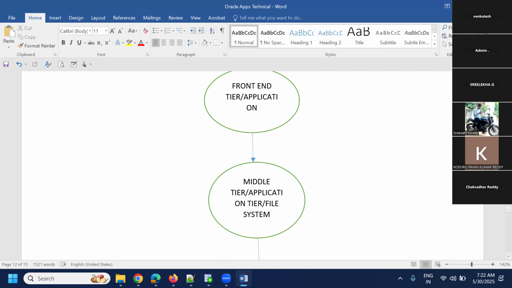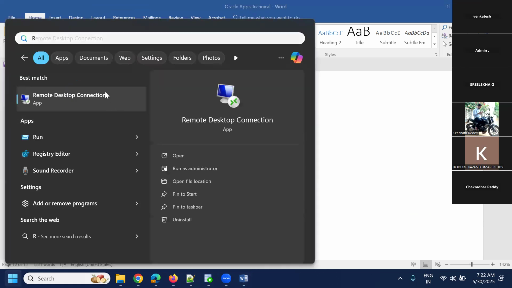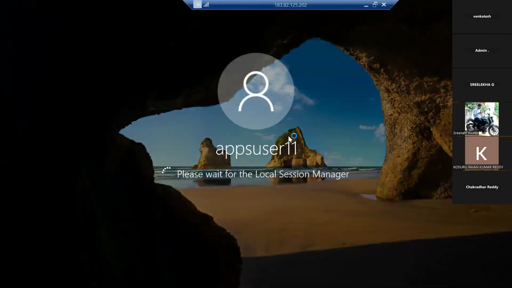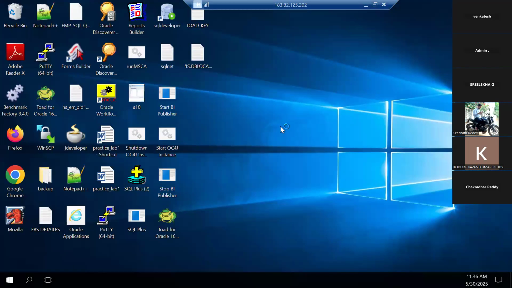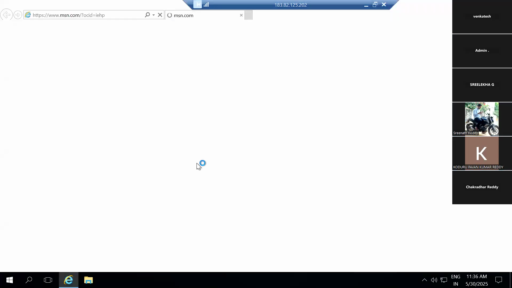Then go to remote desktop, open IE, that means Internet Explorer.